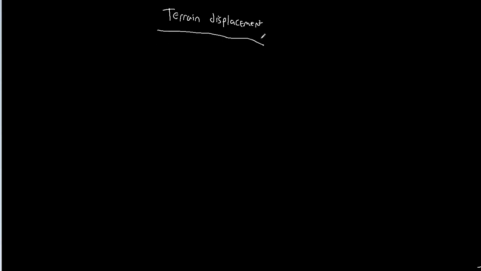And terrain displacement really has a lot to do with the internal geometry of the relationship between sensors and the objects that they're sensing. And I don't want to get too bogged down into the specifics on this because it's a lot of terminology and a lot of geometry and things that we're not really concerned about with this course. But what I want to draw your attention to is this idea of nadir imagery and how we actually have imagery being collected.